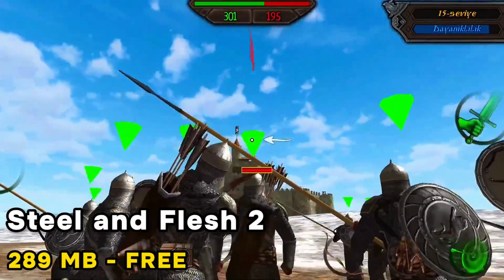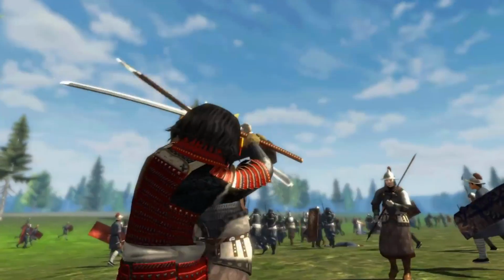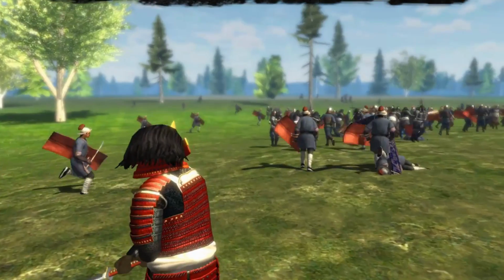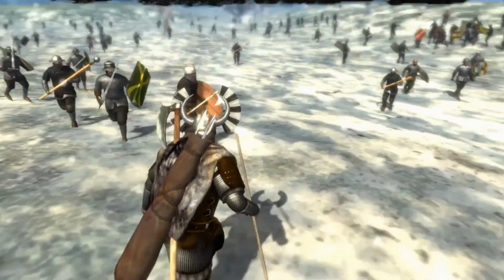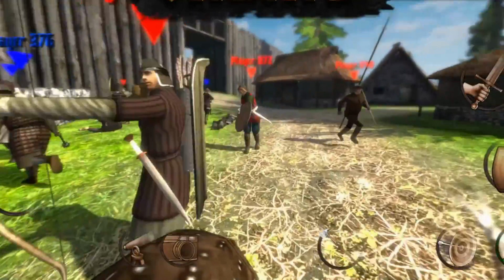Steel and Flesh 2 is a game that combines strategy and action in a huge open-world map where you can join or create your own state, fight with bandits, siege fortresses, and participate in epic battles with up to 300 soldiers on the field. But what makes Steel and Flesh 2 stand out from other medieval games is the ability to switch between first-person and third-person perspective, giving you more control and immersion in the game.